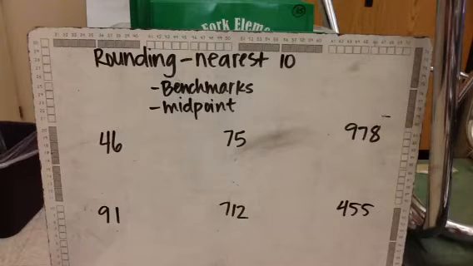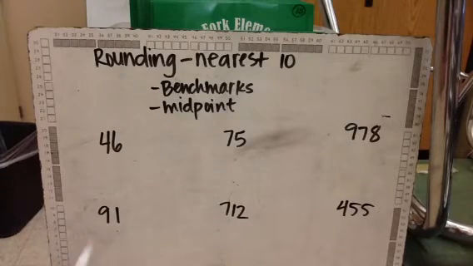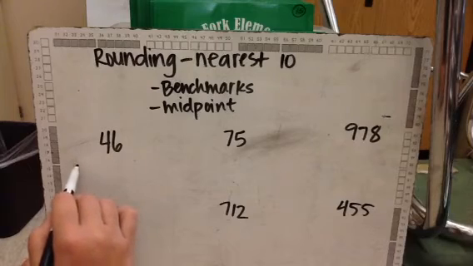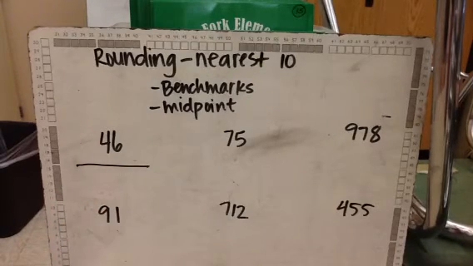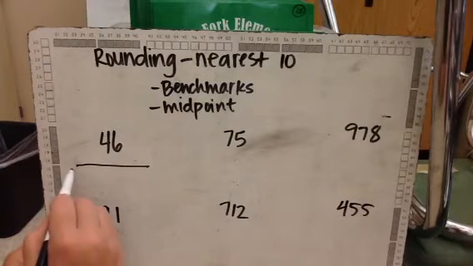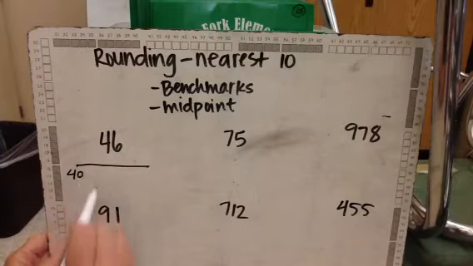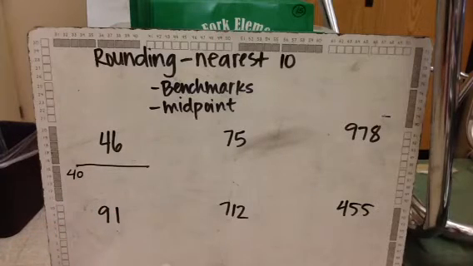So let's get started. I'll show you some examples. Here we have the number 46 and I'm rounding it to the nearest ten. I want to think about what tens it is between. Well, I know it's in the 40s. That's my starting benchmark, so I'm going to put 40, and then the ten after that is 50.